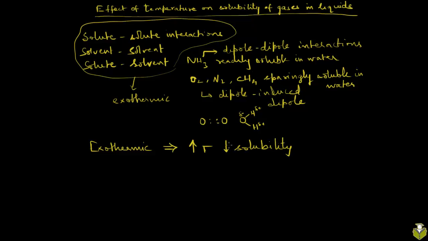For example, this can very well be seen in dissolved oxygen in our water bodies like rivers, seas and oceans. The aquatic life in these water bodies is very much dependent on the dissolved oxygen, as we all know. They get their life supply of oxygen from this really small amount of dissolved oxygen in water.